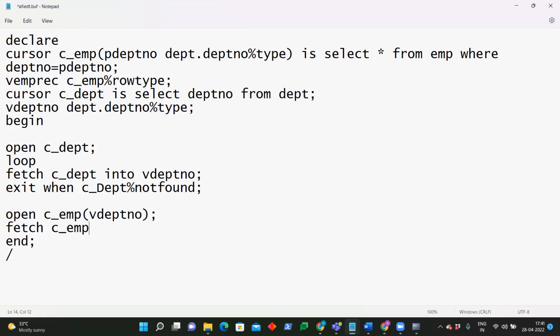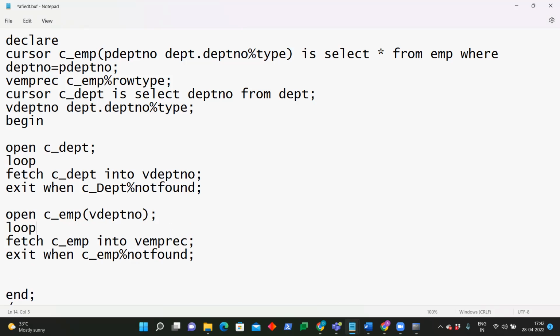So fetch C_EMP into the variable I have, V_EMP_rec. And again exit when C_EMP percentage not found. Sorry, here again there will be another loop. So this is a loop inside a loop, a nested loop.